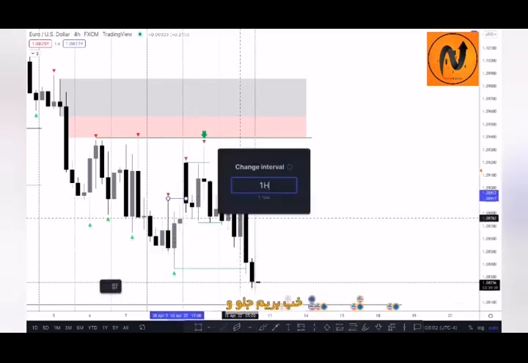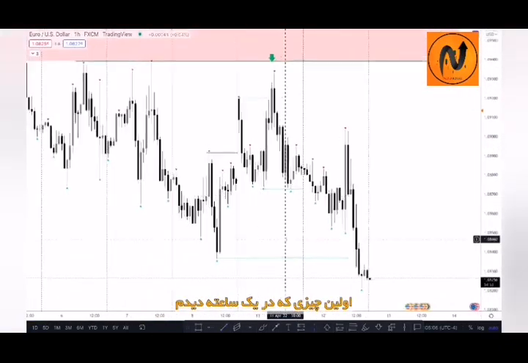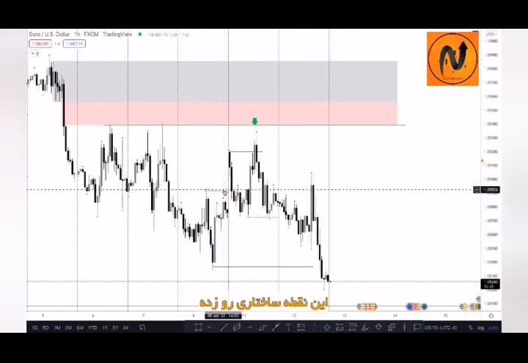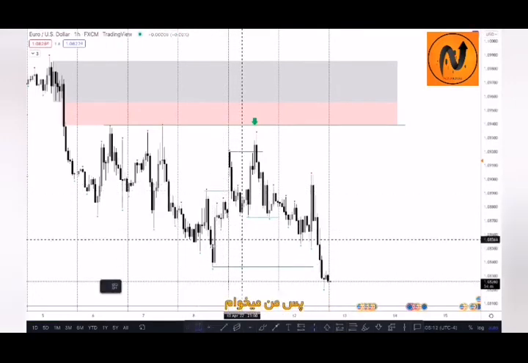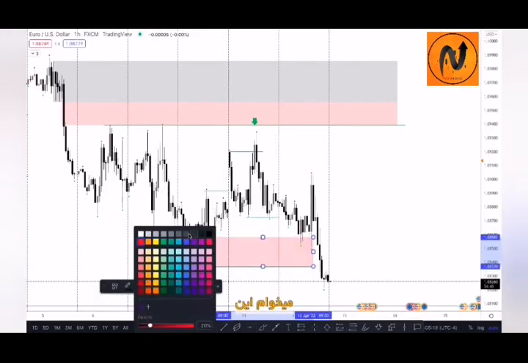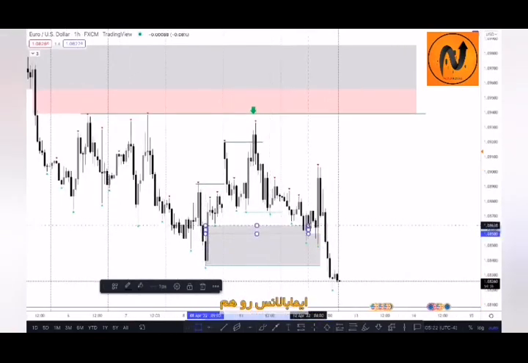All right, so let's hop straight into the 1 hour here. The first thing that I saw on the 1 hour is a 1 hour OB, this imbalance that took out this structure point here. So I want to consider this OB that's resting right around here. I also want to consider the imbalance that it's trading in.